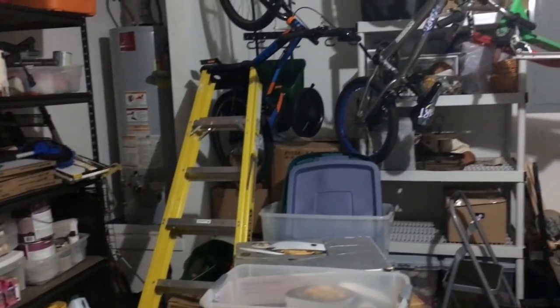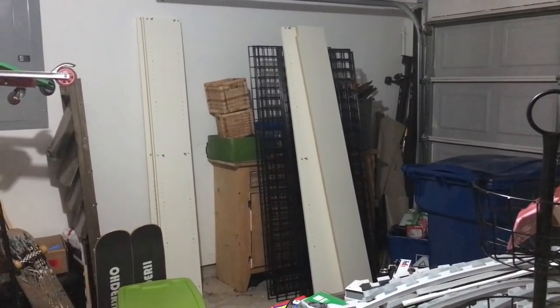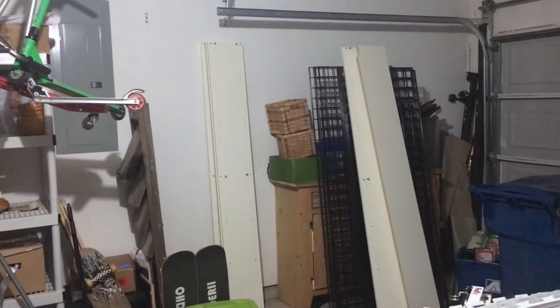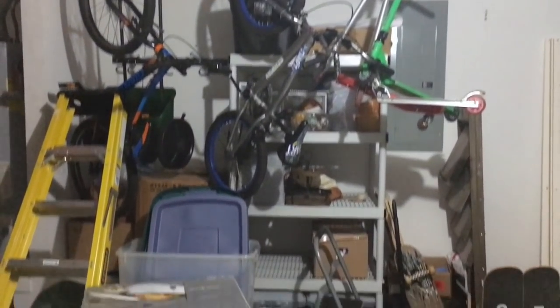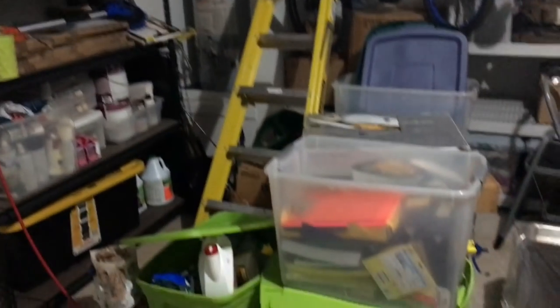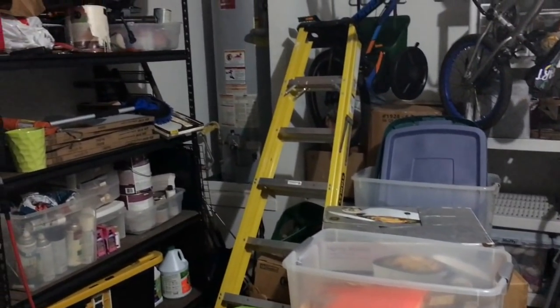So in just a few days, the contractor and his crew will be here to start demolition on this garage, but before then we have a lot of work to do to get all of this cleared out. Oh my gosh, it's so much. There's booth setup, old IKEA shelves that need to be thrown away, Suburban Stitcher stuff, bikes, normal garage stuff that's still packed from when we thought we were moving and we didn't.